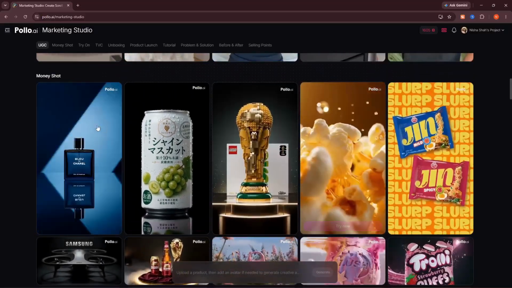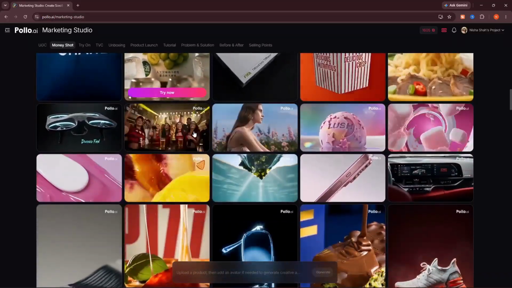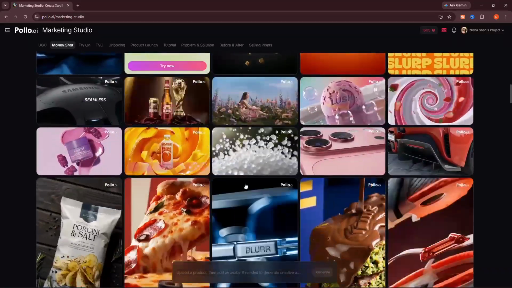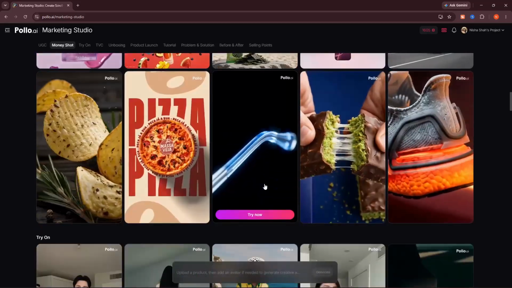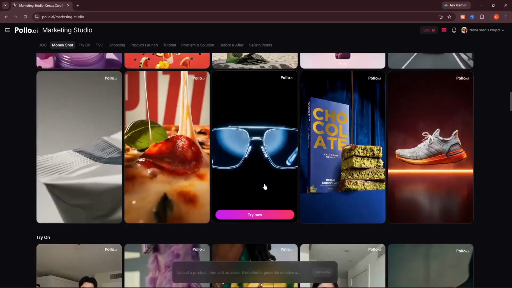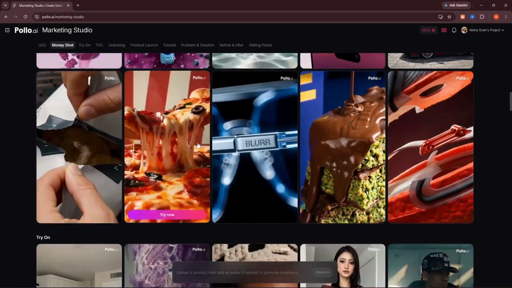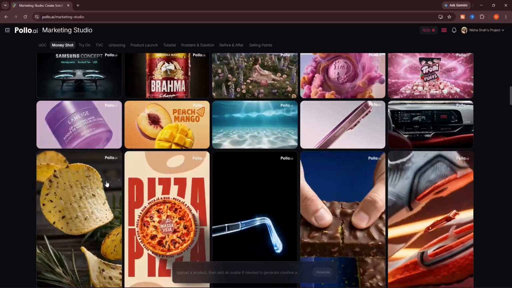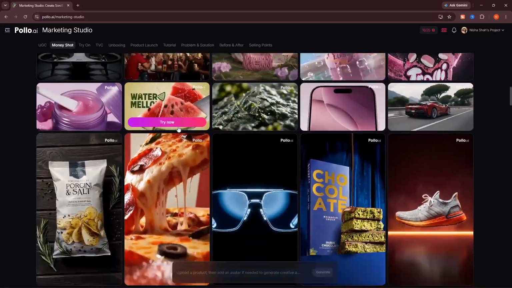My favorite thing is this money shot that you saw, which I created with the help of this template here. You can see there are multiple money shots here, where you can create really amazing advertisements of sunglasses, maybe chocolate bars, pizza, wafers, or maybe cold drink, or maybe juice. Lots of stuff is there.